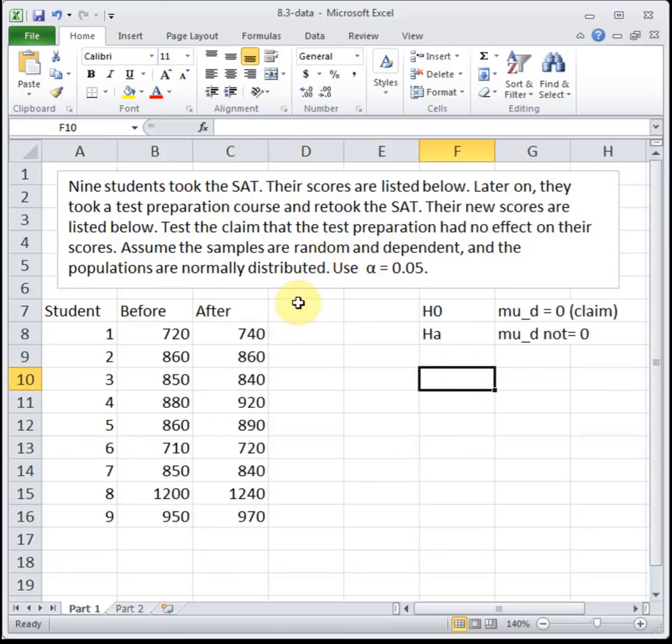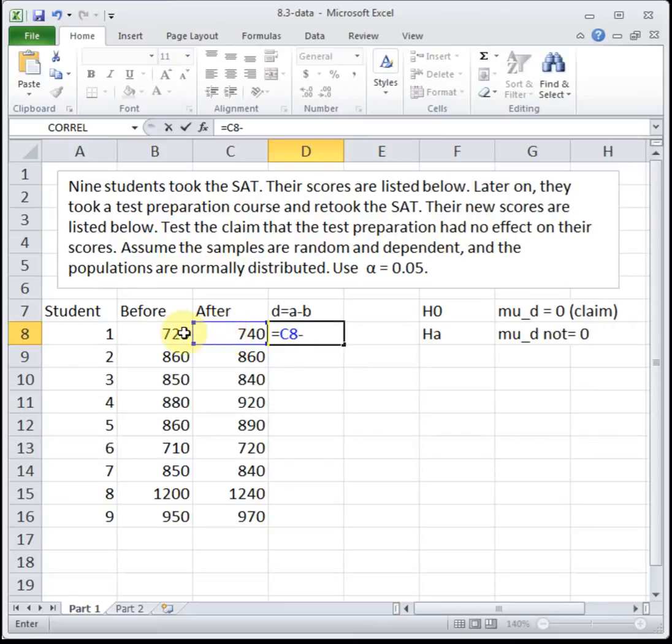All right, so we need to set up our difference column. And you can do before minus after or after minus before. It really doesn't matter as long as you define what your difference is. Occasionally the problems will say set your difference to be such and such, in which case do it that way. But if it doesn't, then you can set d to be whatever you want. And so just for this problem, let's do d being after minus before. I'm just abbreviating it by a minus b, after minus before. So that means I'm doing my after minus my before.